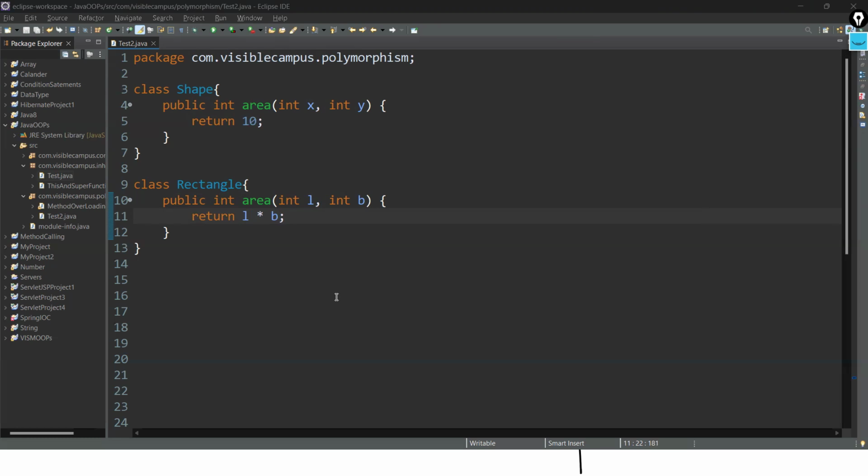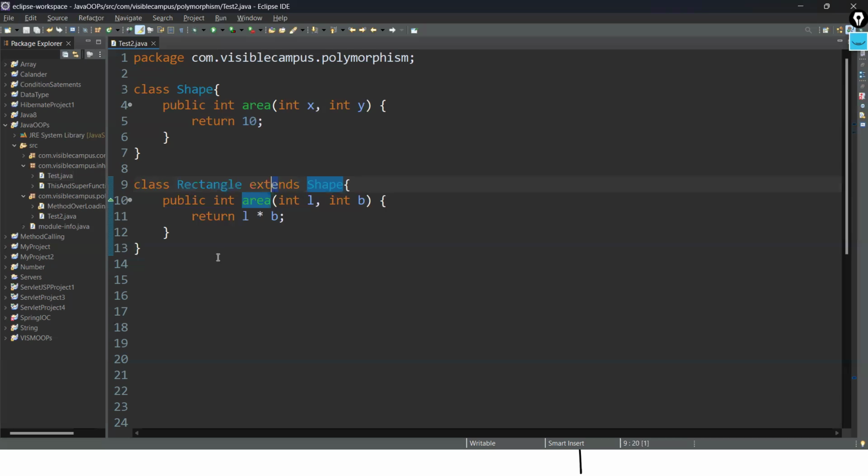Where is the extends keyword? Did I make the class a child class? No, I did not write this. For overriding, inheritance is mandatory. So here we have to use the extends keyword, extends Shape. Then this is overriding. Previously, the Shape class had one method and the Rectangle class had another method, and that's how it would be treated. Now in this scenario, this is overriding. Inheritance is mandatory for overriding, otherwise it's not overriding at all.